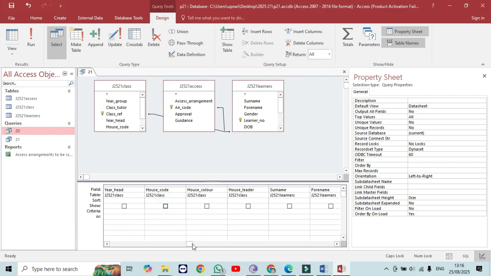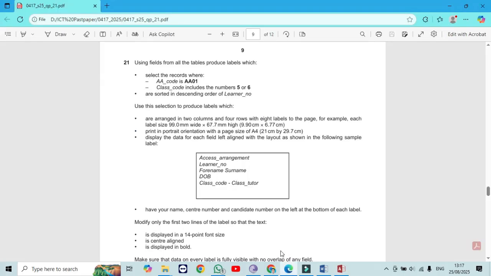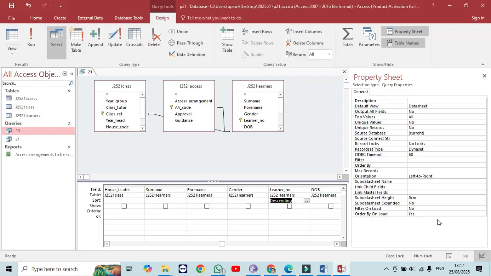We'll put this one into descending order of learner number. Okay, let's find here the learner number. Yeah, descending order. And now what we need is, okay, we will produce a report from it.